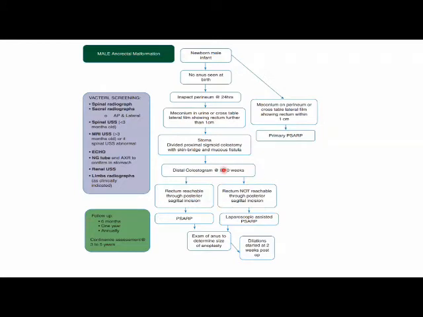So if the surgeon thinks that the rectum is reachable through a posterior sagittal incision, you can go ahead with a PSARP. And if the surgeon feels that it is not reachable with a PSARP or a perineal incision, you will have to go ahead with a laparoscopic assisted PSARP. And 2 weeks after PSARP, you can start with anal dilatations also. And follow-up should be at 6 months, 1 year, and then annually. And continence assessment will be done at around 3 to 5 years of age.